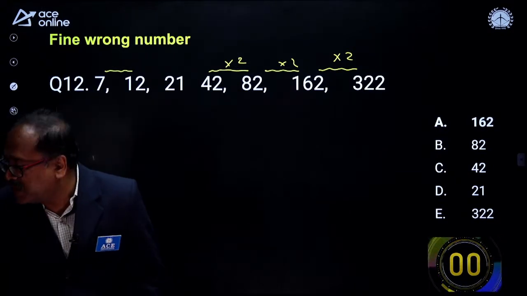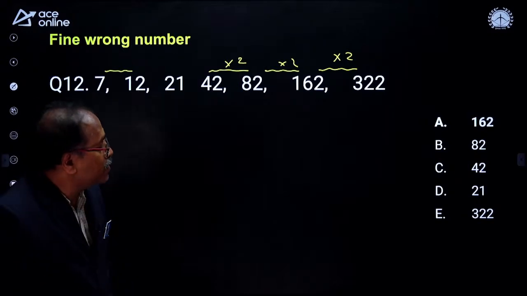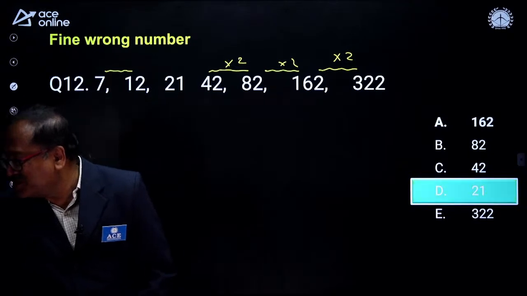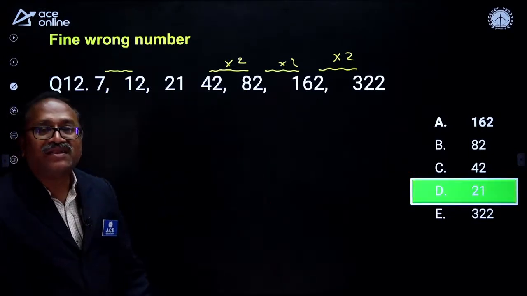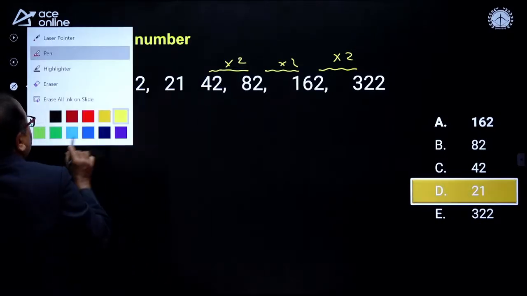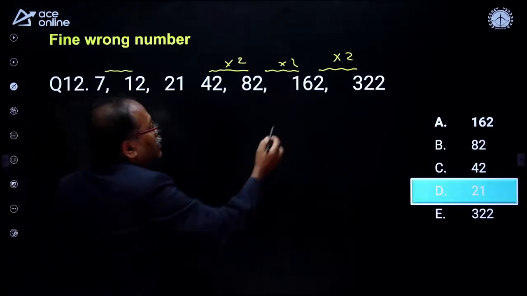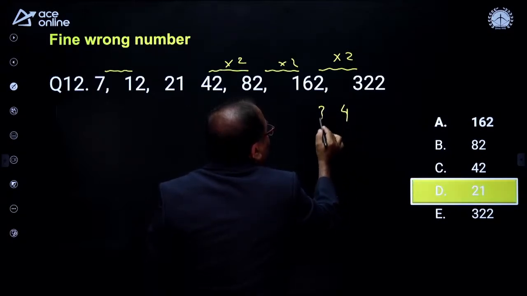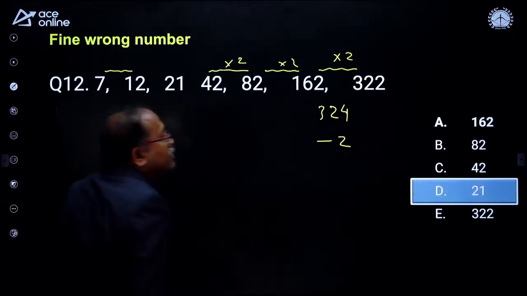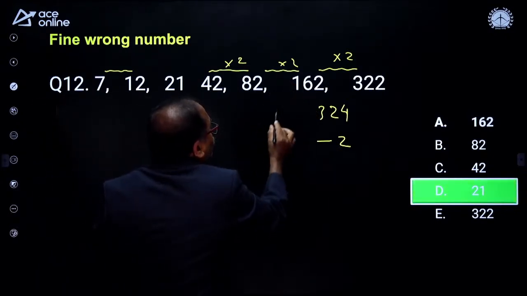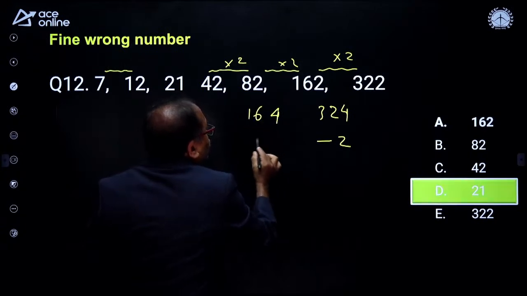Anusha, option C, and Likhita, 21. Let me check that. That's right. Anusha, it is not option C. Likhita has rightly said 21 is the answer. 21. Okay. Let me check how we look at this one. I will start from here. Then if I go for into 2, then 2 into 2 is 4, and this is 32. I notice that this is minus 2. And from here to here, if I go for into 2, so 2 into 2 is 4, and this is 16 minus 2.